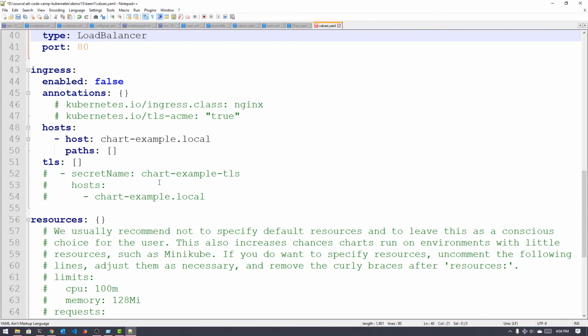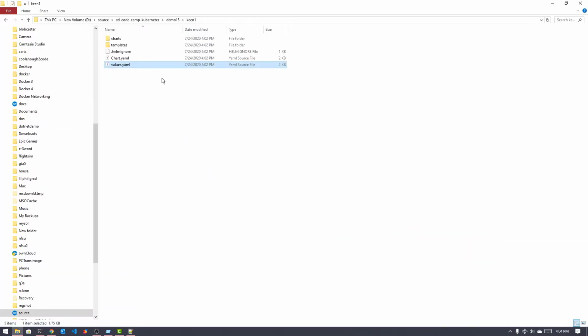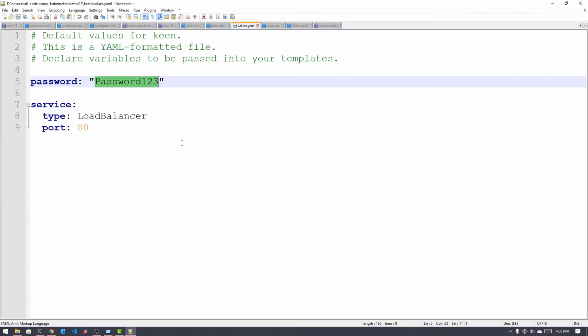Now I'm going to go look at my example that I created because it's much simpler than what this creates. The reason I created a very simple version is so that you could have some pretty good exposure to this without getting lost in the weeds on what Helm is trying to do. Notice in this example I have the values file and the Chart file. The Chart file I've left as is. I haven't changed that at all. My values file, though, is pretty basic.